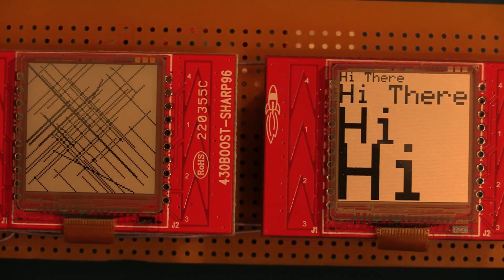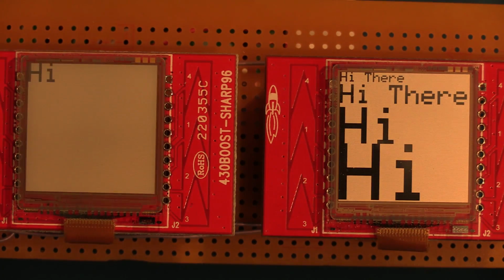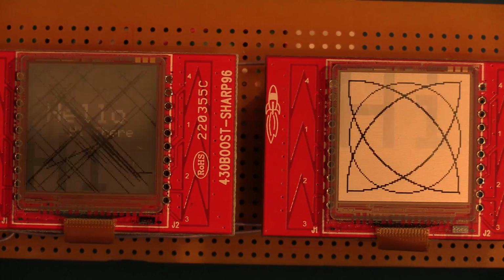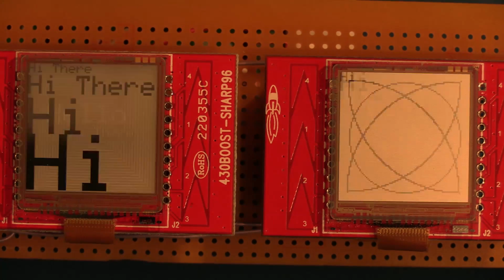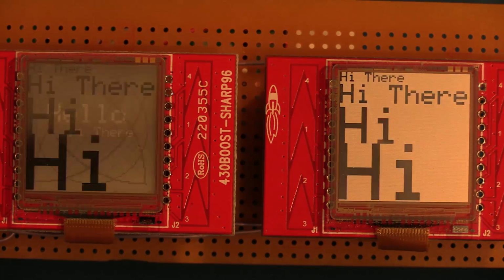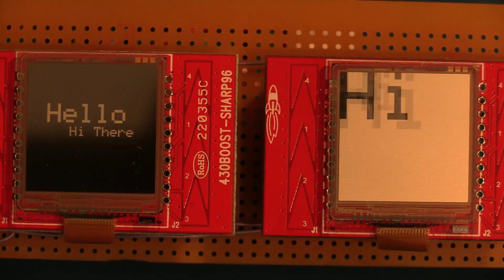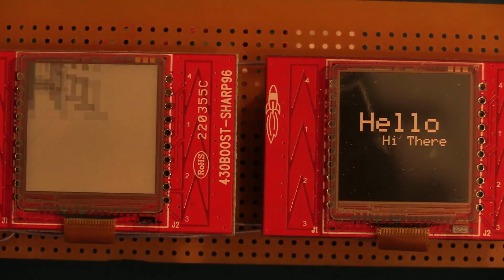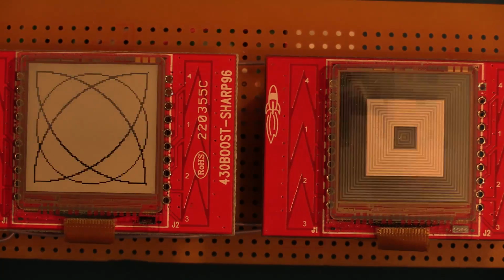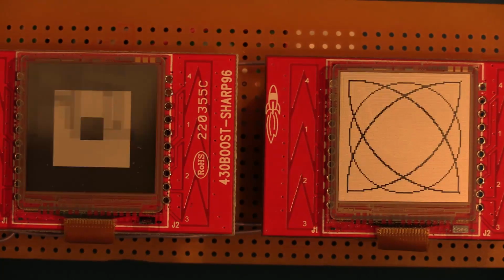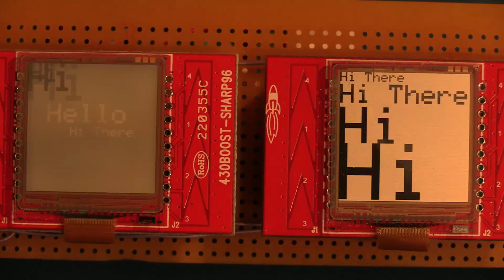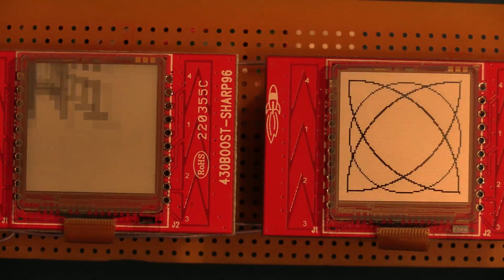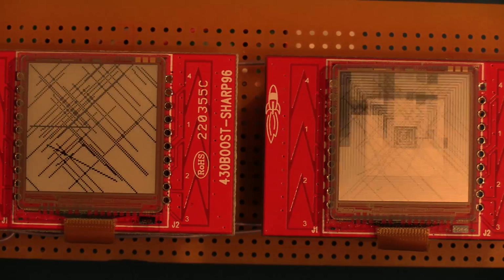Anyway, I think that you've seen that running slowly for long enough. I haven't actually speeded it up yet. So let me just speed this up so you can see how quickly it'll go. That's now running. I don't know if the camera's even going to be able to keep up with that. But that's the exact same displays, and I'm now running it at 1 millisecond between each page. So you can see that even though it's under Windows 10 for IoT on a Raspberry Pi, and it's coming out of the SPI bus, and it's doing all of the calculations for every single dot and every single line and every single character, it's able to get some pretty impressive performance out of this.